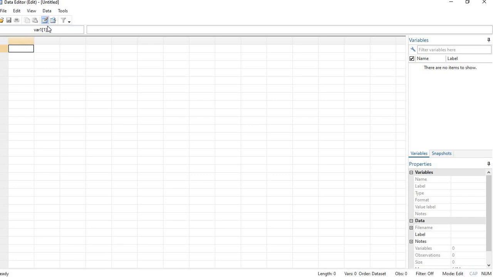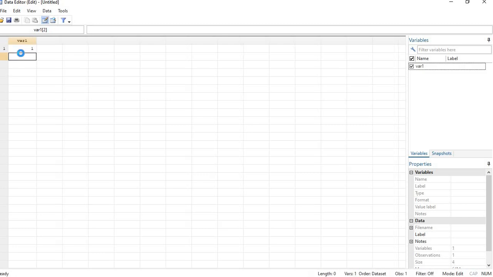You can see here it has already given a name and says this is variable 1. Suppose we want to enter data. Let's say this is a class and we have students. The students have an admission number, let's say that is ID. So the ID is the admission number. Let's say 1, then we have 2, and then we have 3. Now we are entering our data. Then we have 4. I'm moving downwards using the keyboard, the downward arrow, and 5. So that is the ID of the student.